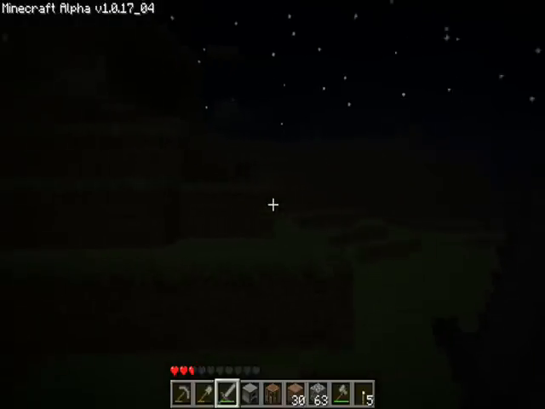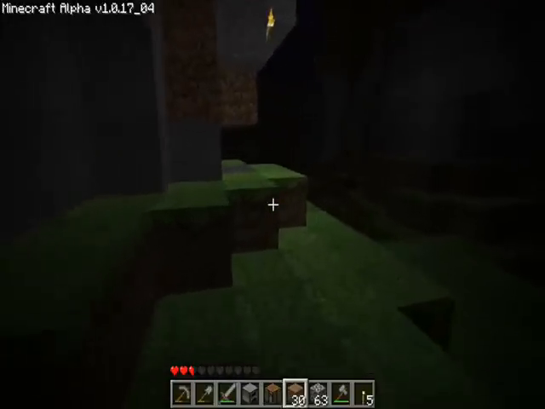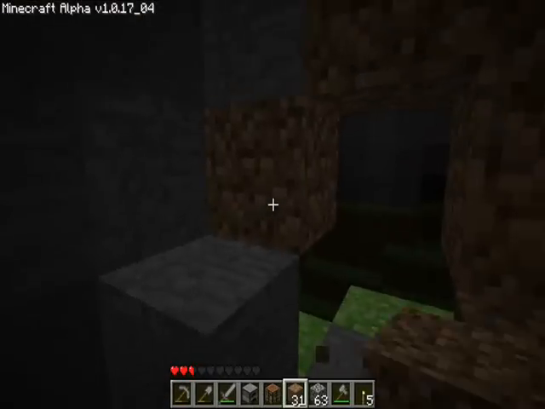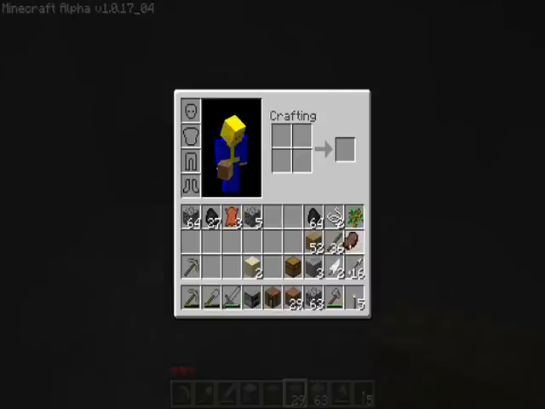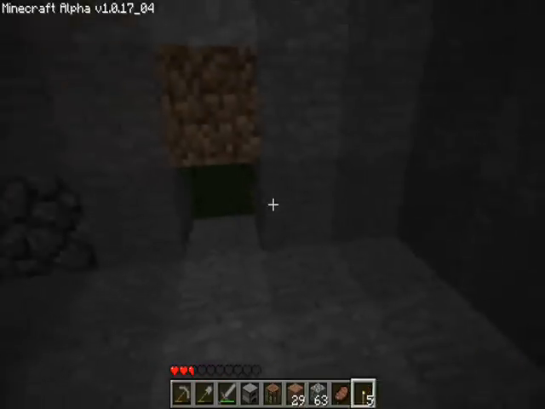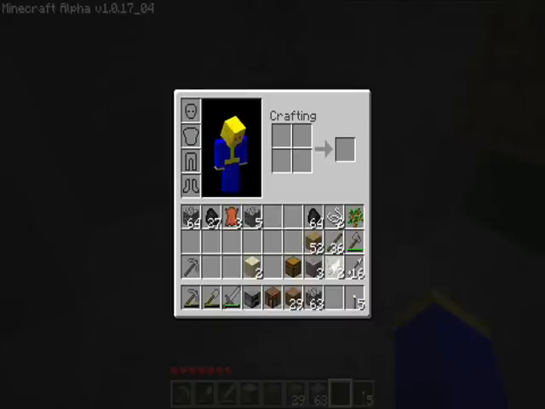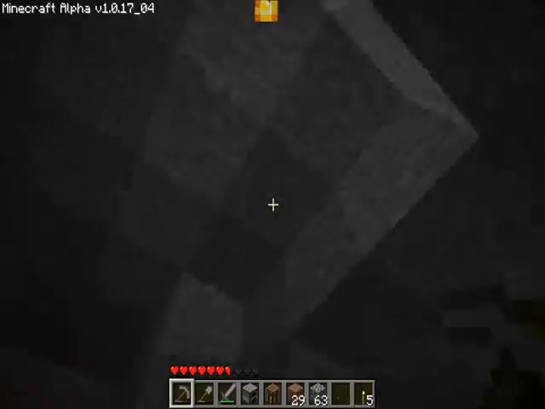Get back in my house and eat my pork chop real quick. I'll have to get some more food in the morning. I'm gonna make a door so I don't have to keep mining to get in and out. Alright. I'm still alive. For now, at least. Alright, here's another pork chop. I'm gonna eat it. That gives you considerably more life when it is cooked than when it is raw.